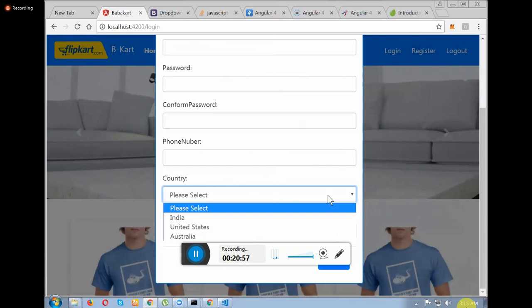Which module? Forms module. Okay, so how I am going to include the forms module? Please watch. After that, you take the note of it.